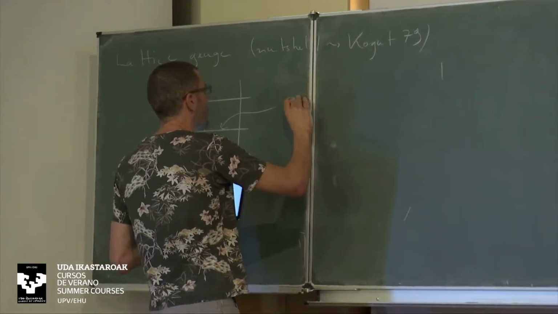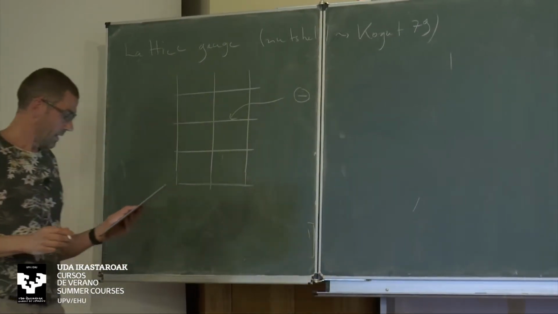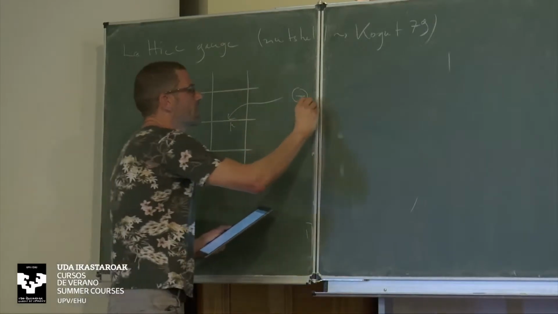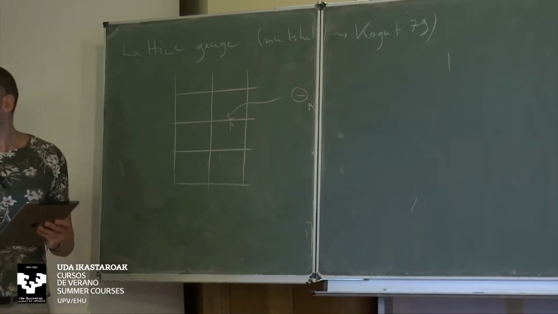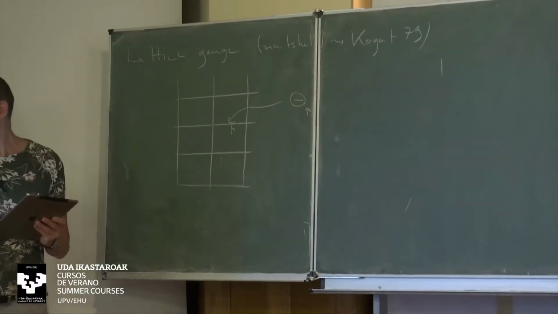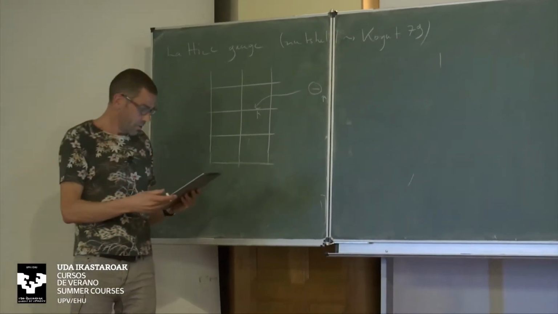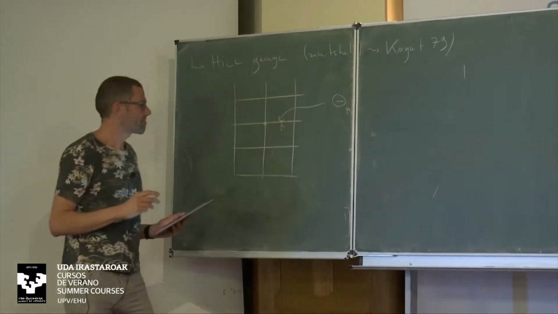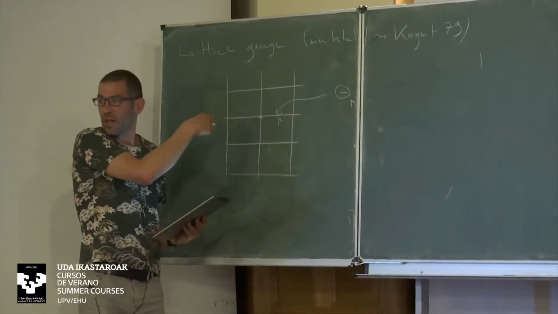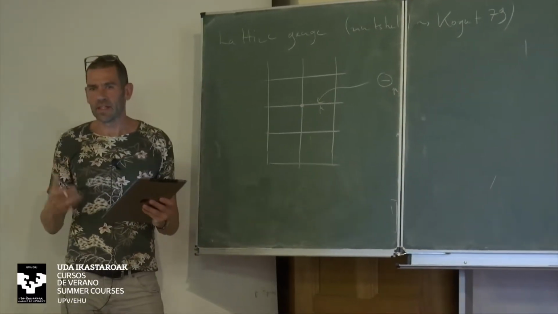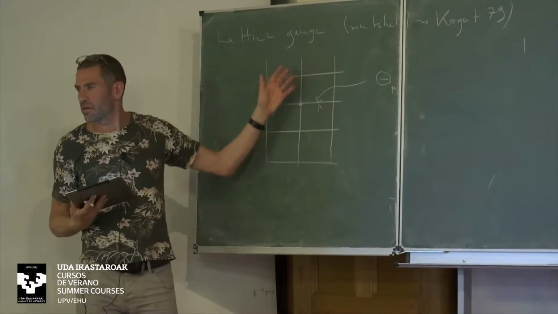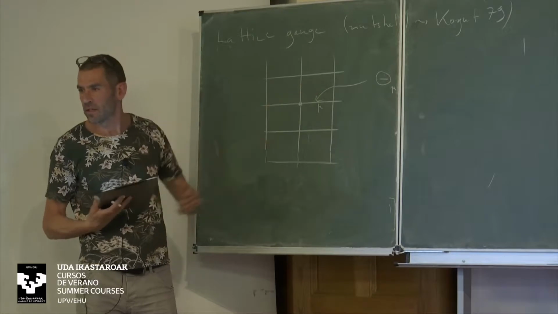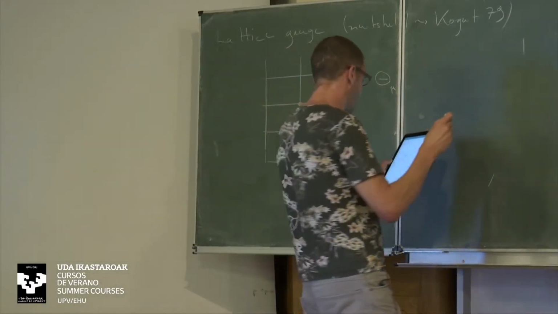So on each link there lives, if we have here one link, there is a phase sitting there from 0 to 2 pi. These are our degrees of freedom. And now you want to introduce a Hamiltonian that has a local gauge invariance, that is, invariant locally under a gauge kind of symmetry, if you want, or gauge freedom, which I'll define in a second.